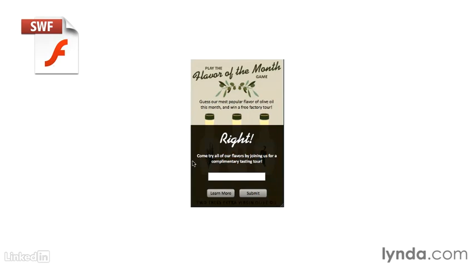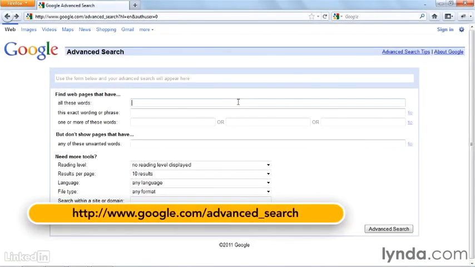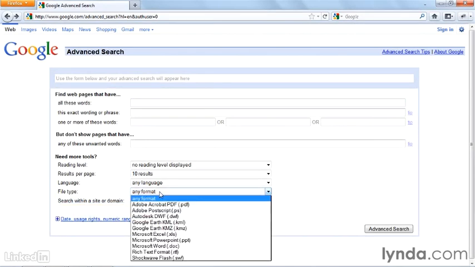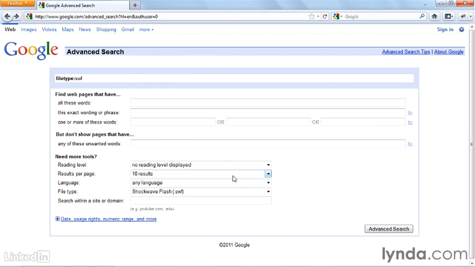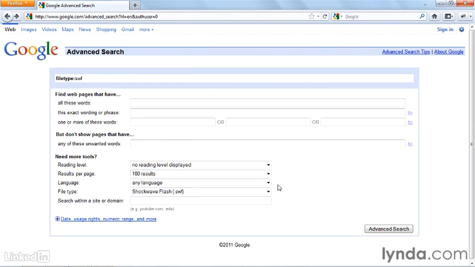There's another problem with Flash. Even if a Flash file does come up in the search engines, it'll be orphaned. Let's go to Google and do an advanced search. We're going to ask Google to show us Flash files. Google is still using the old term shockwave Flash, so we'll find it at the bottom of this drop-down. I'm also going to change results per page to 100. In order to do that, we have to turn off Google Instant. We'll type the search phrase in. Notice, by the way, that Google is showing us the syntax we could use directly from the search box without coming into the advanced area.